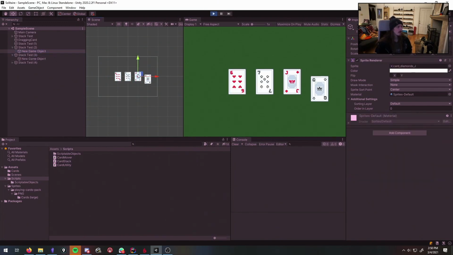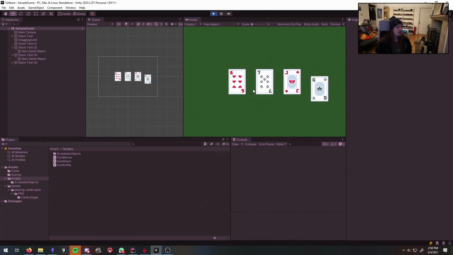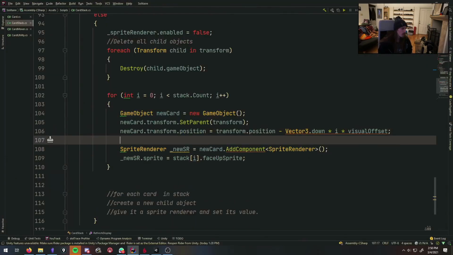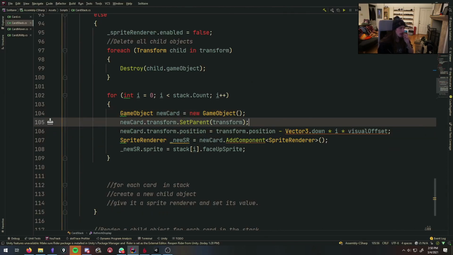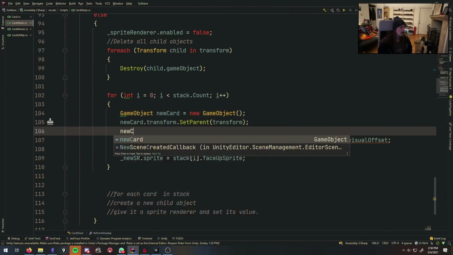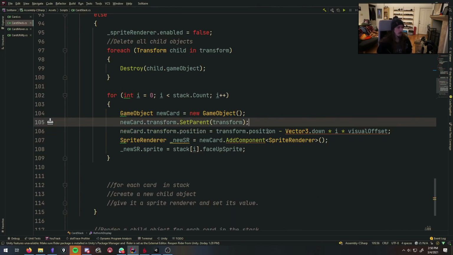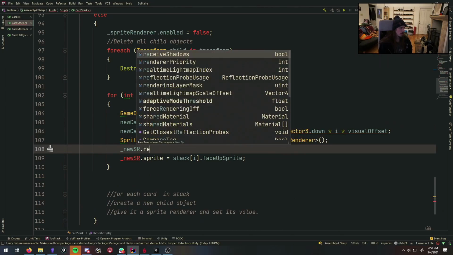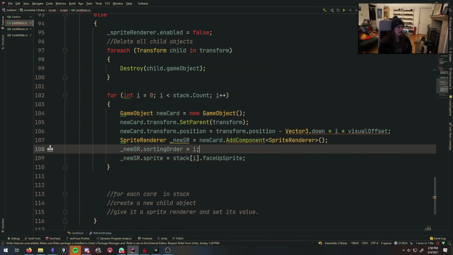But do we have... They're not rendering in the correct order. newSR.sortingOrder, what is it called? Sorting order equals i. That should help.